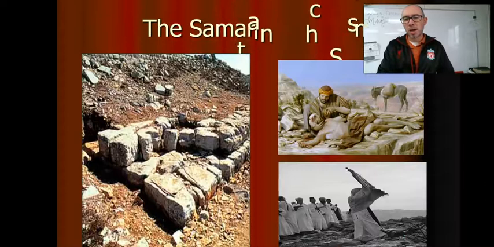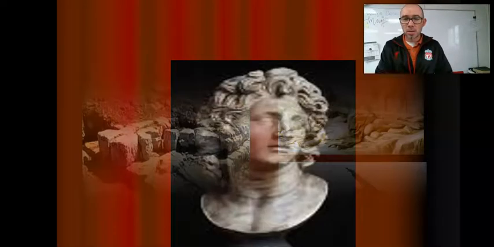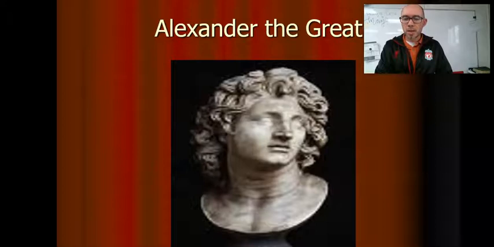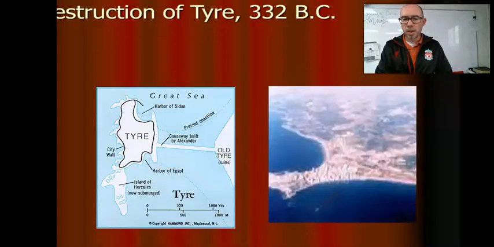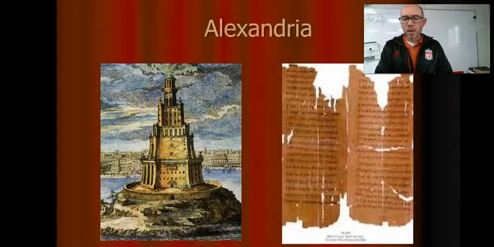Samaritans and the schism there, how they built their own temple, but that Jesus uses them in his stories about what it means to be a good neighbor. There are still Samaritans today, by the way. We got Alexander the Great and his career, conquering the world and destroying cities like Tyre. And then we'll talk about culture.